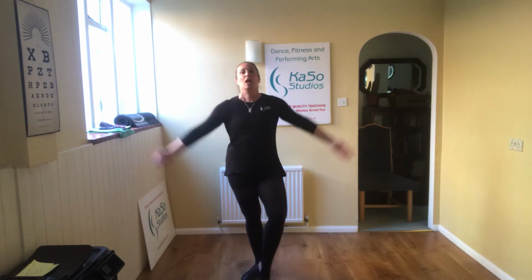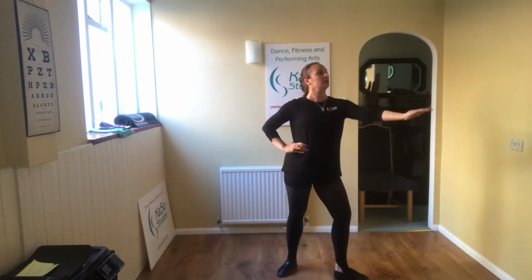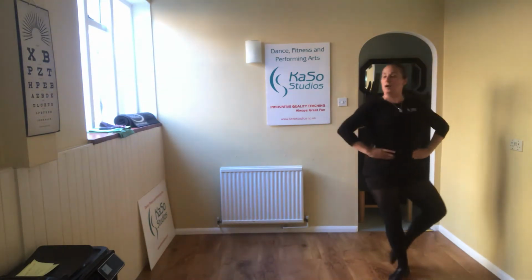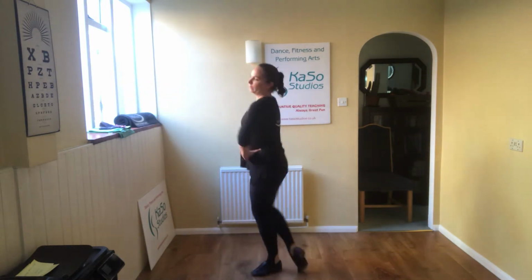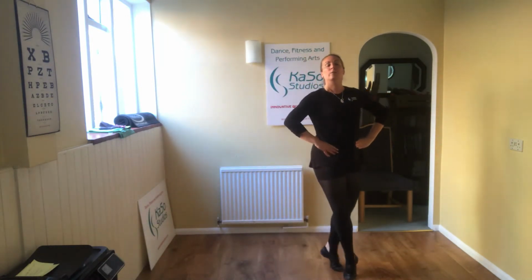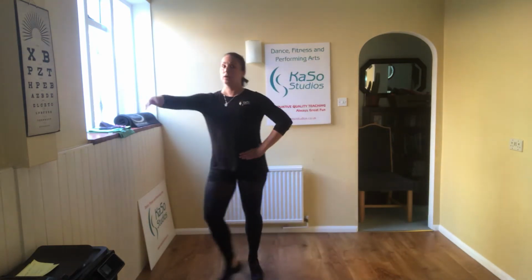Then we've got our pivot section with our tombe pas de bourrée. Hands just to the hip, please, and one. So you present and uncurl forwards with the palm facing up. Good. One, simply return to the hip on the pas de bourrée. One, two, three, four, and one. One, two, three. Yes, turning. Two, three, four, and present. Same arm as leg. Will be the same for the men as the women. Three, four, present. One, two, three.